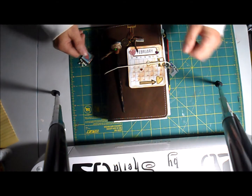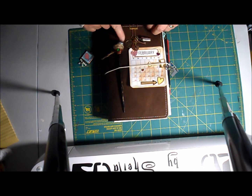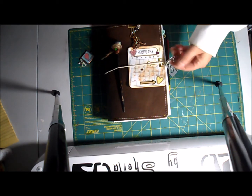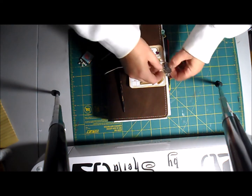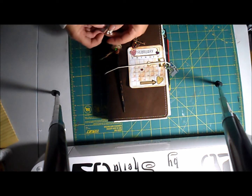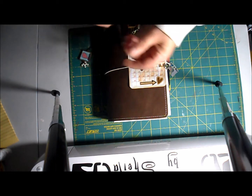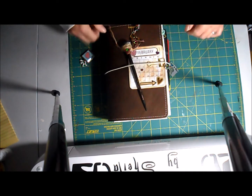On the front I have a lot of bling — I have these charms up here: a coffee cup, a Starbucks logo (I love Starbucks), a little kitty cat with a crown, a lock and a key. On the side I have this little angel that says 'Never Give Up' — that was a gift I received in a swap. On the spine I have this little charm: it's a bird with some little pearl beads.